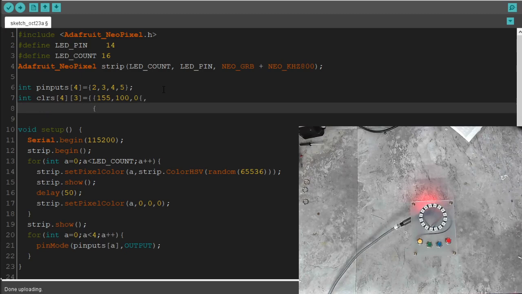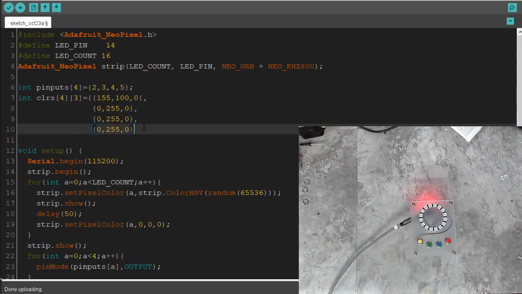Start another curly. Okay, so we got yellow, then green. Green's easy, right? RGB. 0, comma 255, comma 0. The brace. Let's do some copying and pasting here. Oh, I want that comma too. There we go.